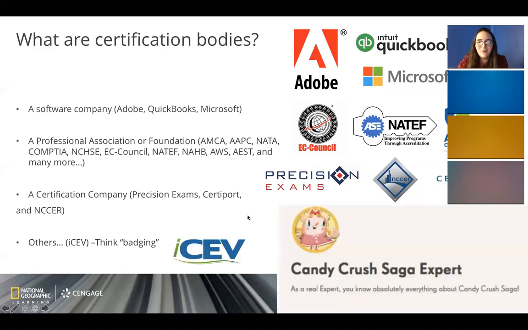Now, the other one that I want to just talk about is ICEV. If you have seen ICEV in your territory, you'll probably see them at conferences. They are a competitive CTE company that offers solely digital curriculum. It's basically videos and worksheets online. They made a lot of money in the 2017 Texas adoption, so they've really been going out to every single conference trying to sell their really kind of cheap CTE products.